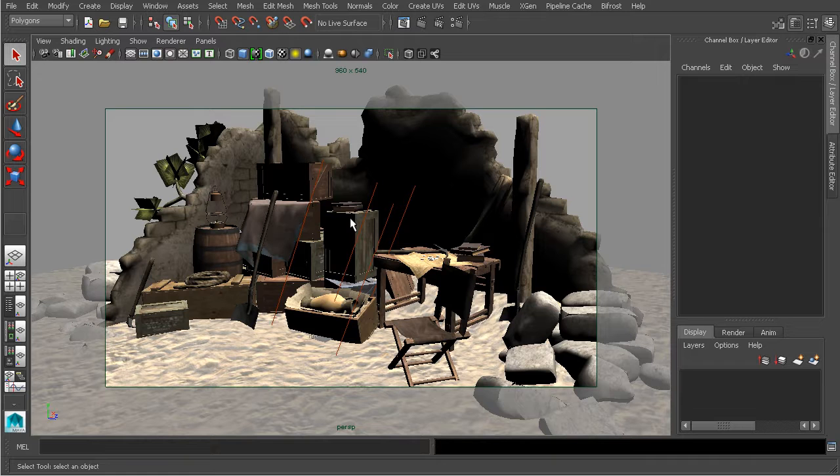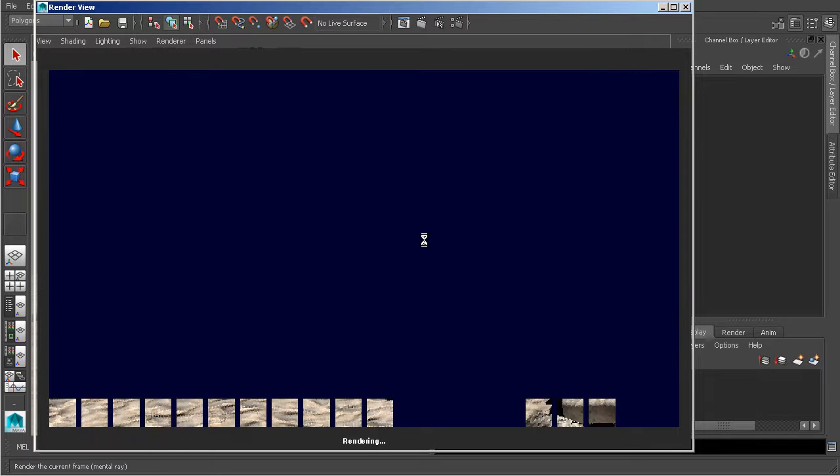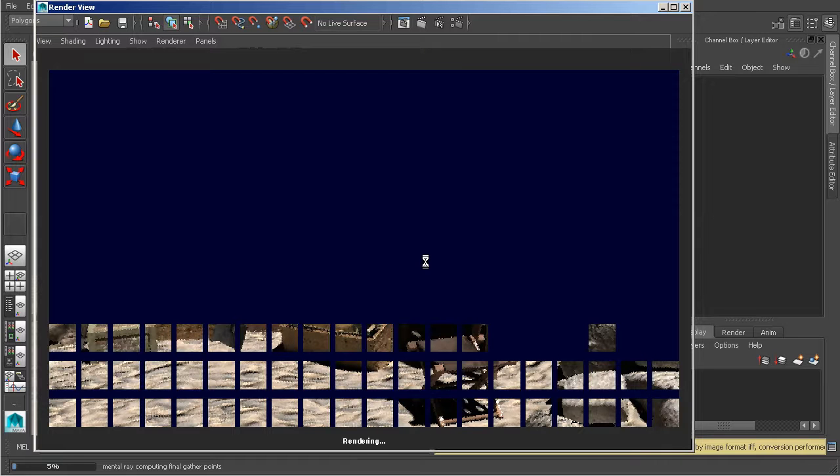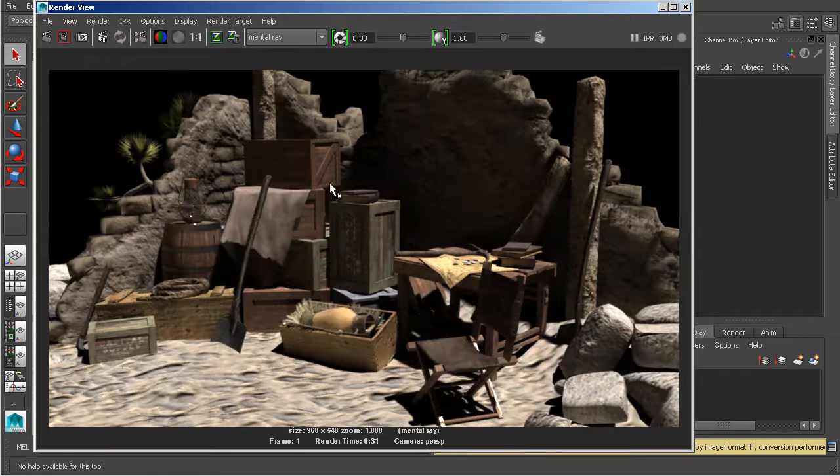Now that we're familiar with color space, remember in the last lesson we learned about both the linear and the sRGB color space. What we can do here is just simply render the current frame. This particular scene is set up in such a way that this could very well be the first render you've taken after you've set up all your materials. Now, after your lighting and your materials have been created and applied, if you render this scene out and get this result, you know based on what we discussed in the last lesson that the result we see here is not correct. We've got some things wrong with this rendered result.